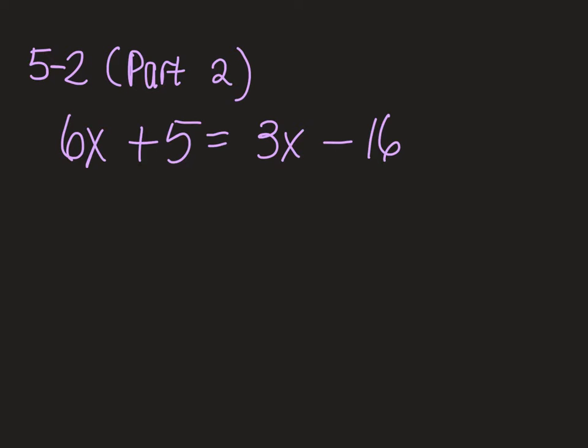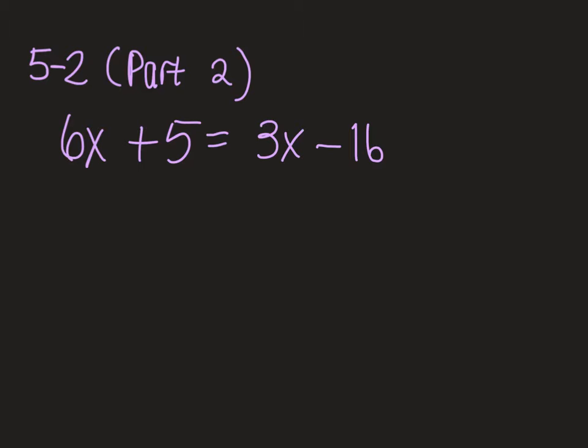All right, so we are doing Chapter 5, Lesson 2 again. We're still on 5.2, and this is Part 2, Part B, or the second part of the lesson. Notice that we have 4 terms this time. In the first part, we only had 3 terms. So in the first part, we would have something that looked like that. Today, we're adding a 4th term.